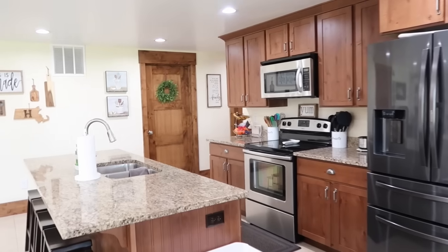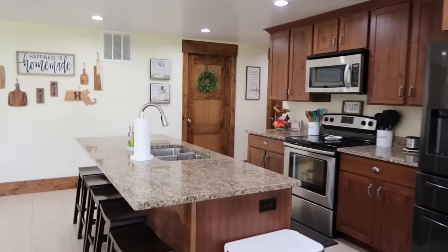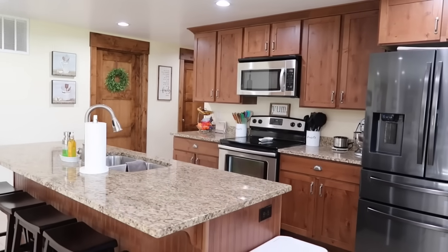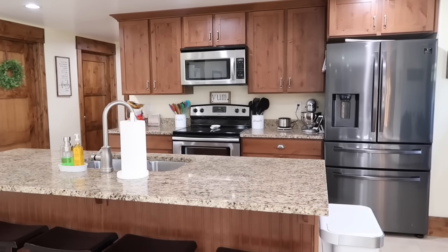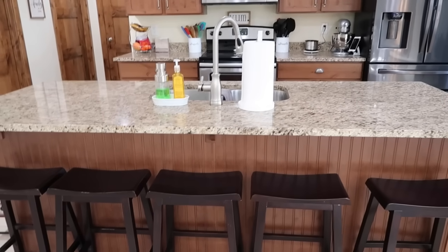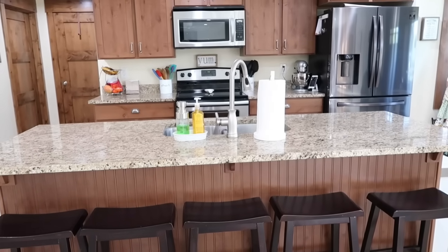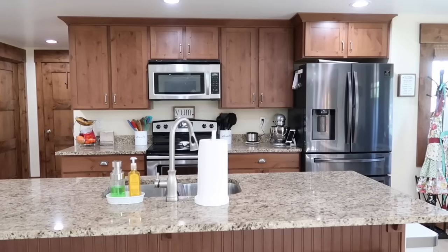Here's the kitchen. It's a nice open layout. When I'm doing dishes, I can look out and see the rest of the family. It's just so beautiful — the wood is absolutely stunning. We have stools here that came with the home. Most of the time the kids eat at the counter, and it's just so nice to sit and talk while cooking.